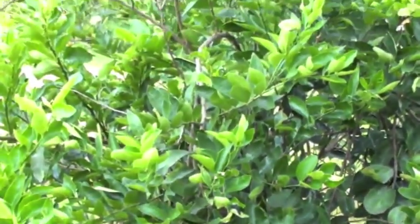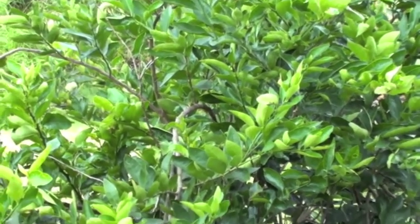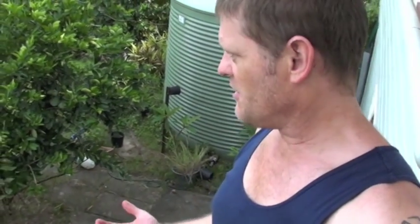I'm gonna christen this video by cutting out this lemon tree. That lemon tree has always annoyed me — it's been planted at the bottom of the stairs, so you walk out straight into a tree. Not very good planning for gardening. I had no say in it, but I've got a say in it now, and it's going.